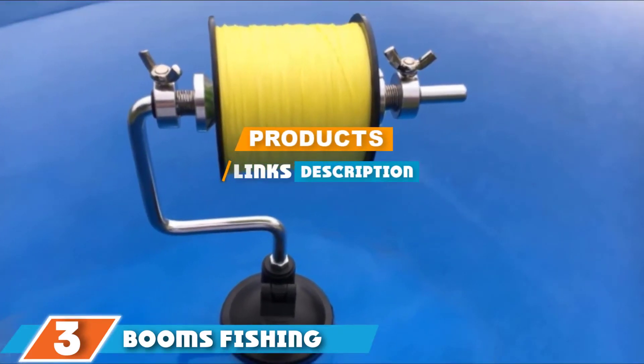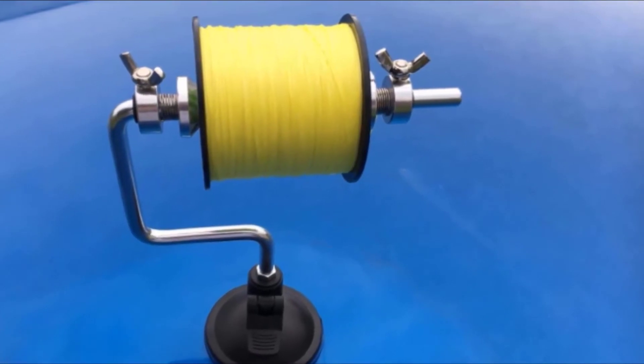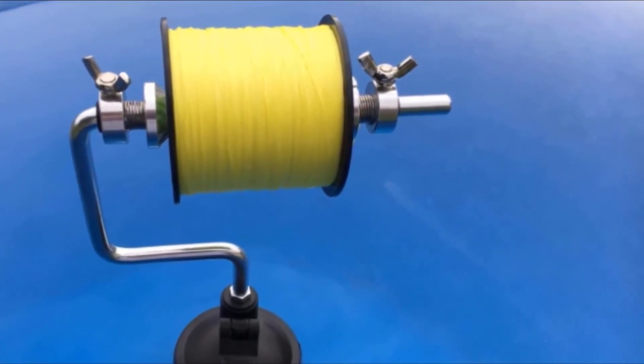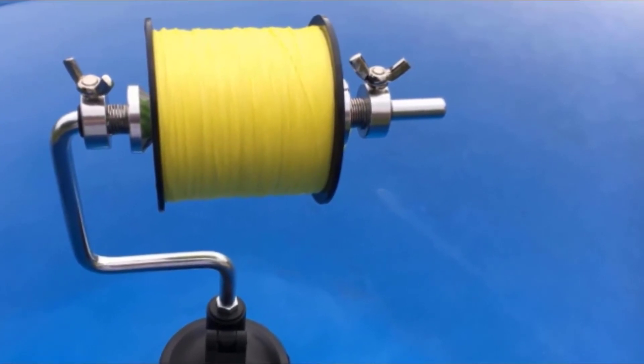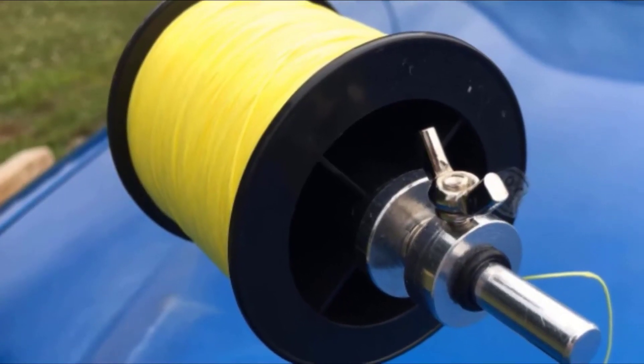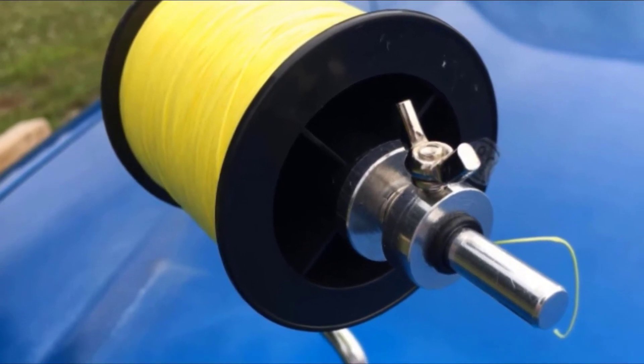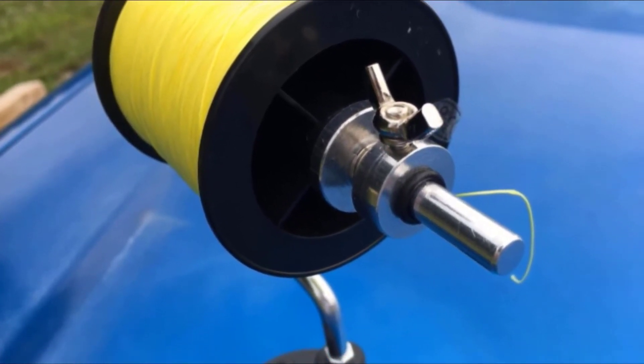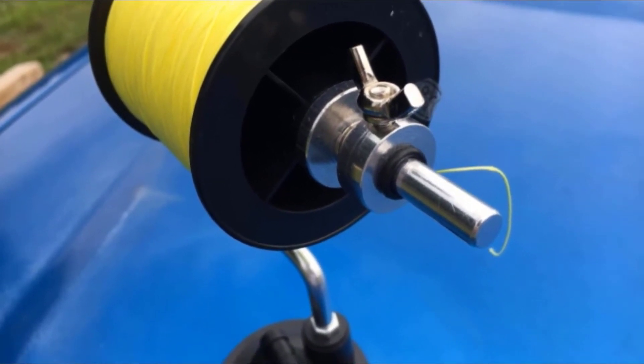The number three position is held by Booms fishing line spooler. A multi-wheel type station, the Booms fishing line spooler is designed to accommodate multiple reels. The professional fishing line spooling station makes line spooling a lot easier by securely holding the spool when baitcasting, installing, or free reeling. Its toughened and high capacity tensioners offer a tight spool.